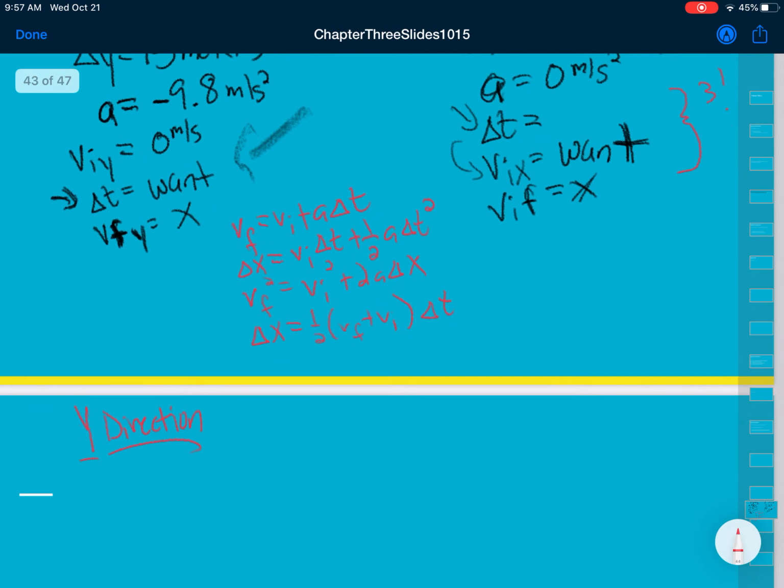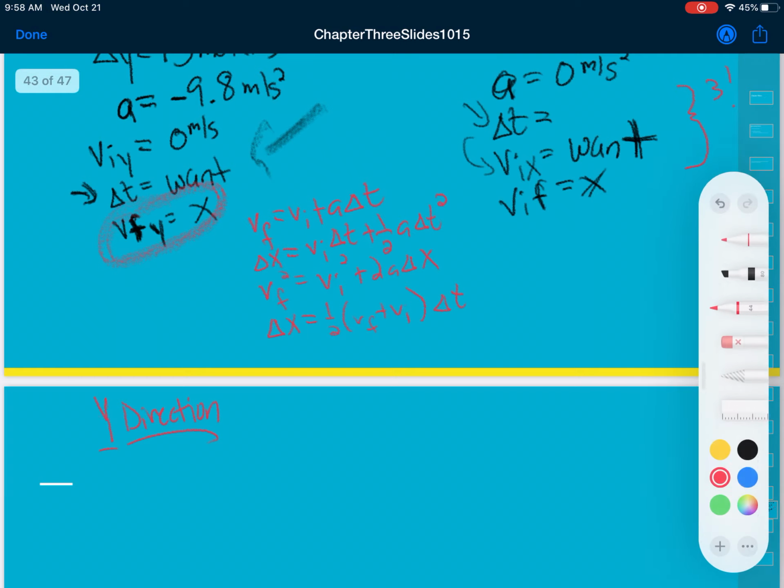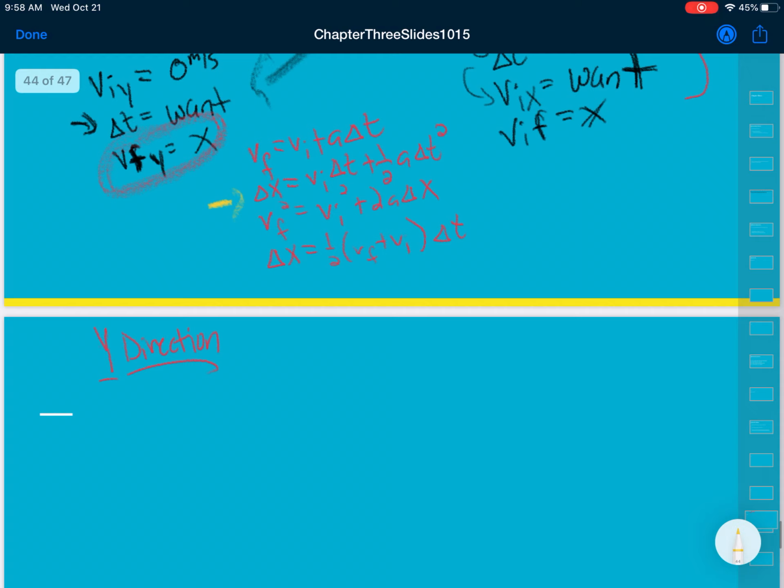So when we go to our equation here for our Y direction, we are looking for the one that doesn't have VFY in it, okay? So VFY is the one that's causing us concern in the Y direction. So the equation that I'm going to use is that second equation there, delta X equals VI delta T plus 1/2 A delta T squared. That is the equation I am going to use. So let's come down here to the Y direction, plug and solve.